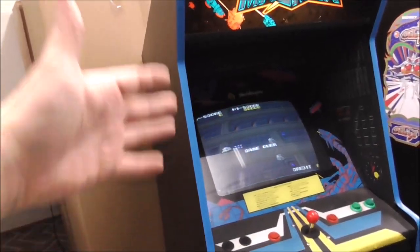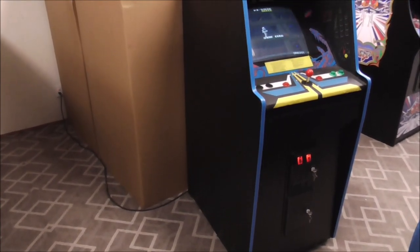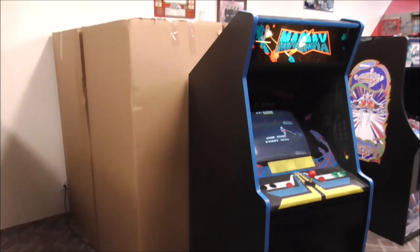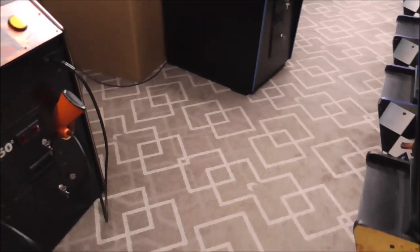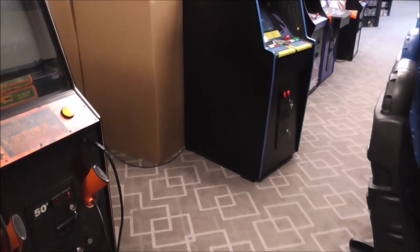Now, what game is this that it's in? Can you tell? What game was this originally? There are secrets giving it away, and all of you people that are really into arcade games, you already know. What game is that? Can you tell? Let me back up so you can see the whole thing. Let's get the whole view in. We're kind of tight in here right now. We're getting ready for Christmas, so we got stuff everywhere.